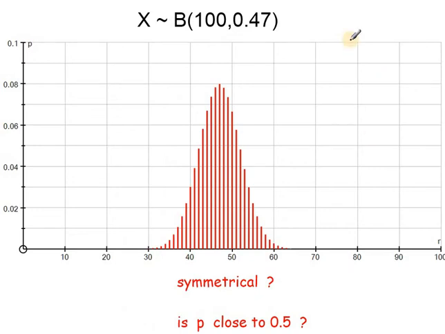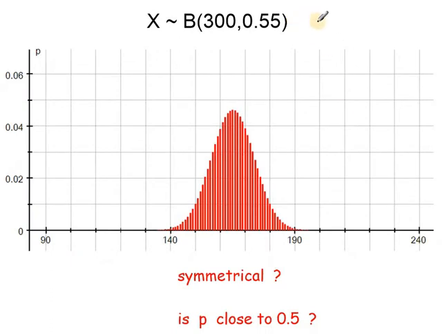Here is another example for binomial distribution, and once again we have a large number of trials, and this probability is close to a half. So we see symmetry again. It looks like a normal distribution. And another example where again we can see the individual discrete probabilities, because the binomial distribution is discrete, large number of trials, the probability of success is close to a half. We have the shape of a normal distribution.